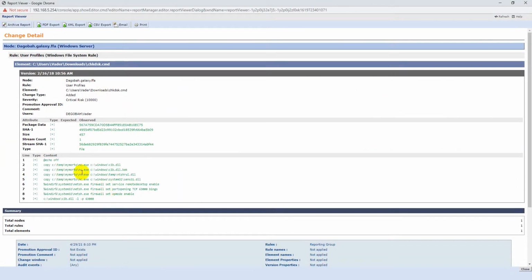Based on this, you will find this is a copy of netcat.exe to this DLL file and injected. So this is 100% malware. And you can click and see that remote desktop has been enabled, there is port 63,000 enabled, a firewall rule Bingo, and so on.